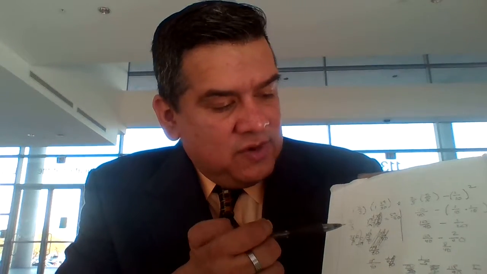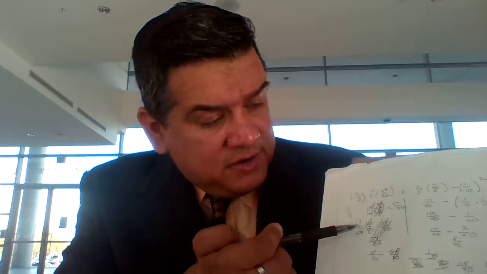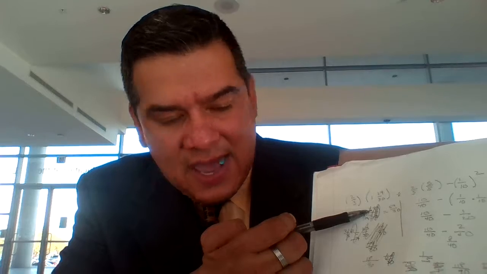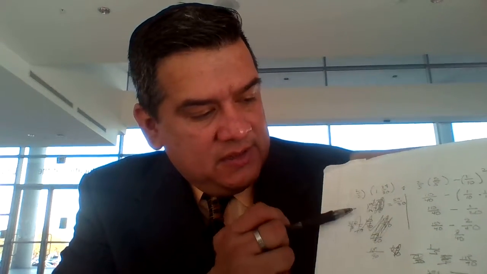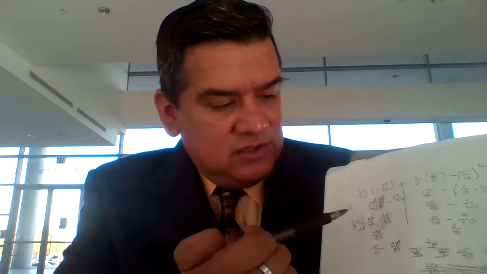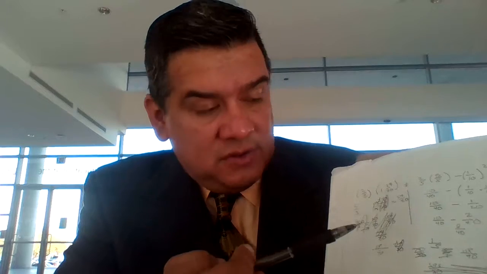So we have that 2/3 times the 1 29/30. The first thing you want to do in order to multiply those together is turn that 1 29/30 into an improper fraction. If you don't remember how to do that, you multiply the denominator times the coefficient, and then you add the numerator, and that'll give you 59 over 30. And then it's just multiply. If you remember how to multiply fractions, you just multiply the tops and you multiply the bottoms.